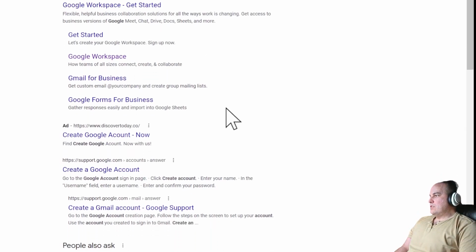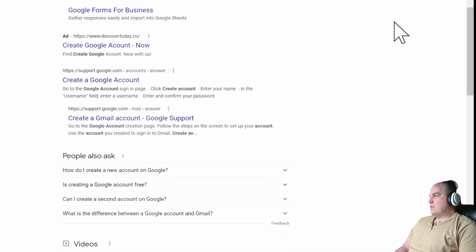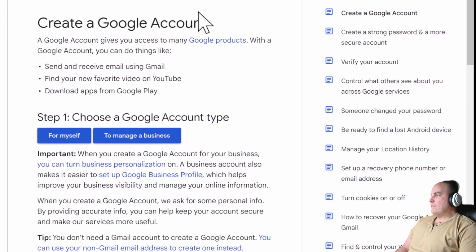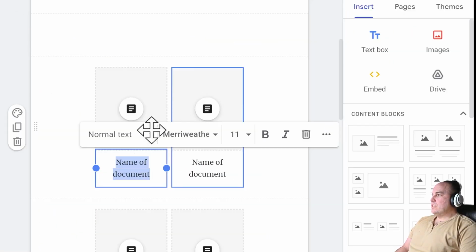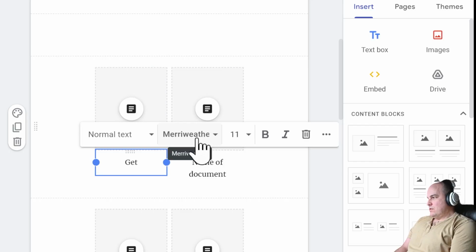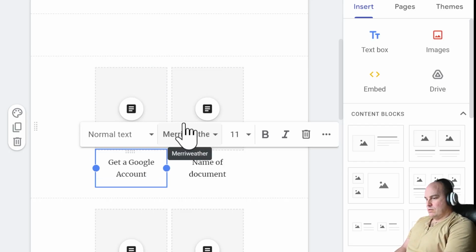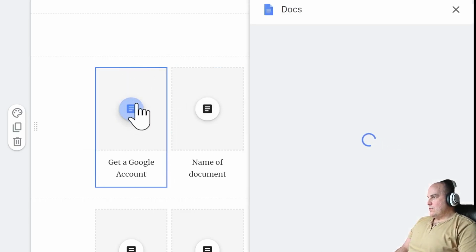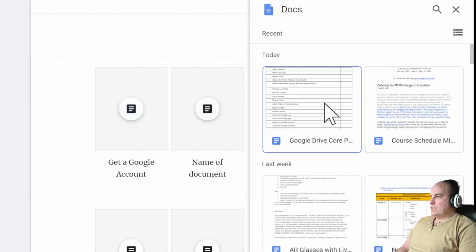And then I could just start linking information. So here's a link here. Put get a Google account. And then I want to make this a doc. I could put a doc there.